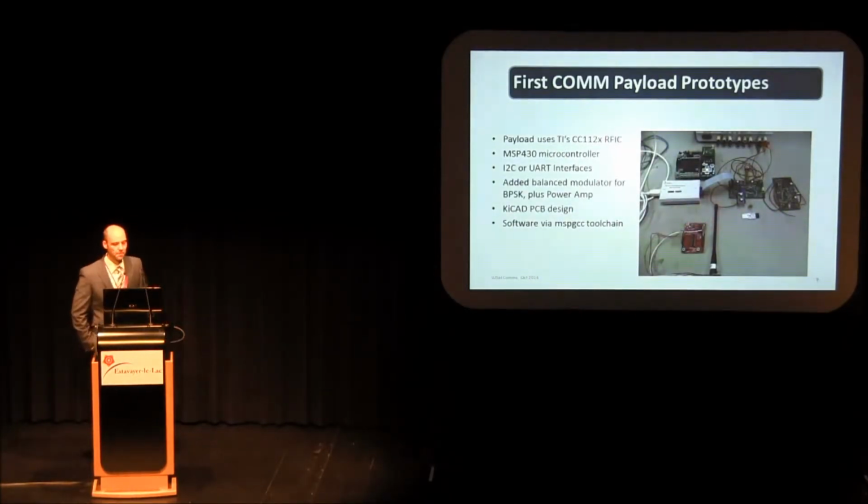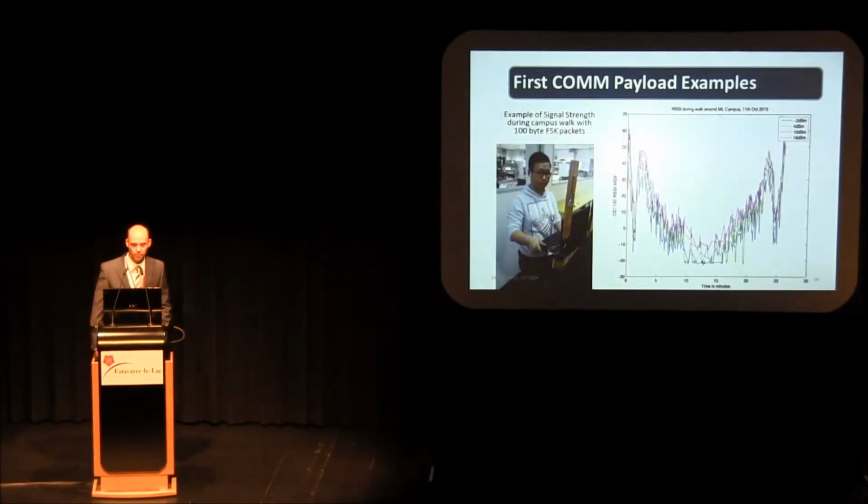This is the first prototype. It's actually quite similar to the two presentations we just saw before. It uses an MSP430 microcontroller and TI RF integrated circuits. We use I2C or UART interfaces, and the MSP GCC toolchain is used. This shows the first board as well as some other pieces of hardware required to interface it, like a JTAG system and that kind of thing.